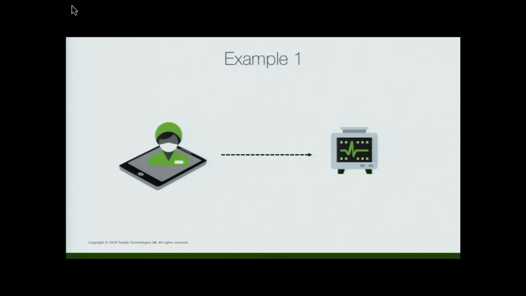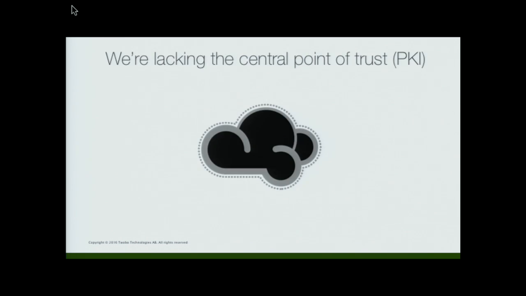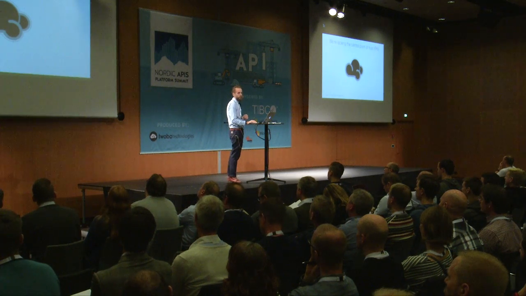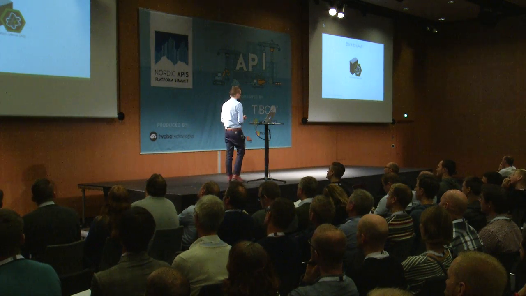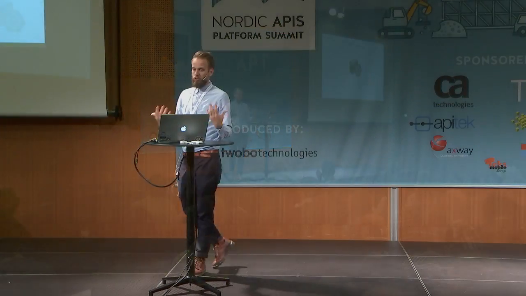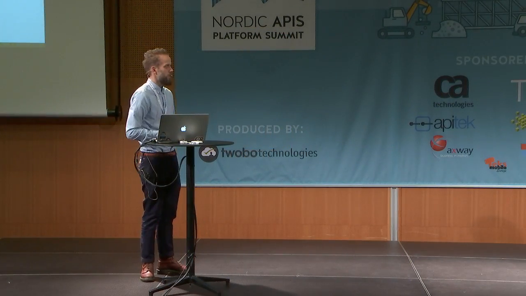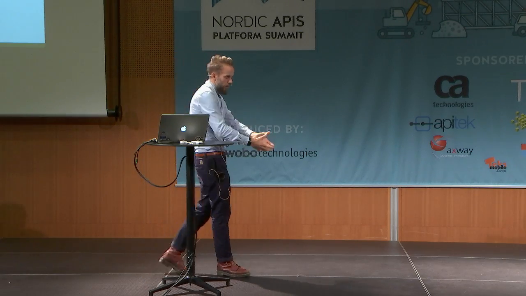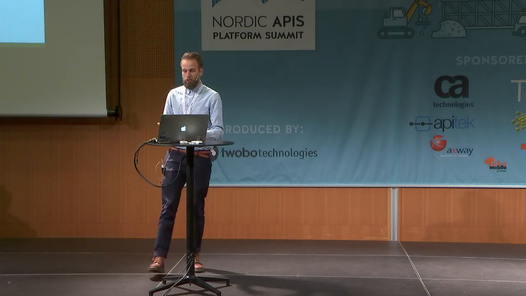So if we can't rely on the protocol on the transport layer, we need to rely on the protocol on the identity layer. Here's the example: we have a doctor using a device — an iPad or a tablet of some sort — wanting to access medical equipment. And we don't anymore have this infrastructure of trust that the web gave us. So let's go back to OAuth. We still have the authorization server — our point of trust if we want to use it. But we don't have the layer of security.